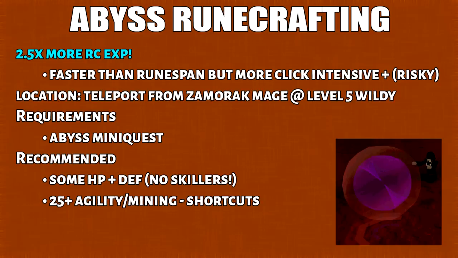I highly recommend the following. You want to have some combat stats, okay? So unfortunately, no skillers can do this because you'll most likely instantly die to the Abyss creatures. You don't need high combat stats. Now, I also suggest you have 25 agility and 25 mining because this way, it will make the shortcuts easier to get through.